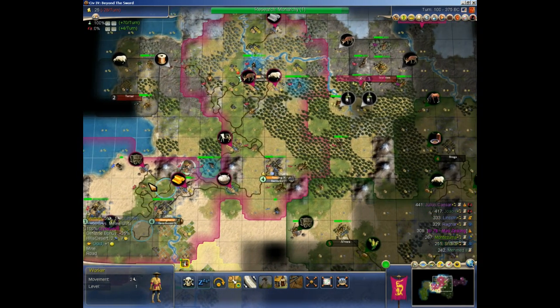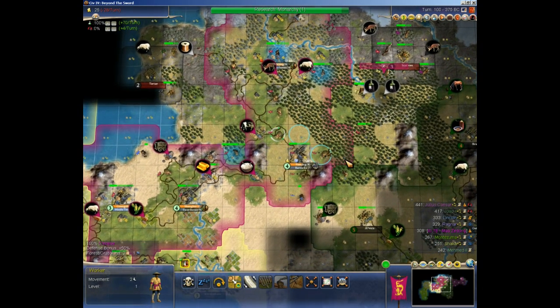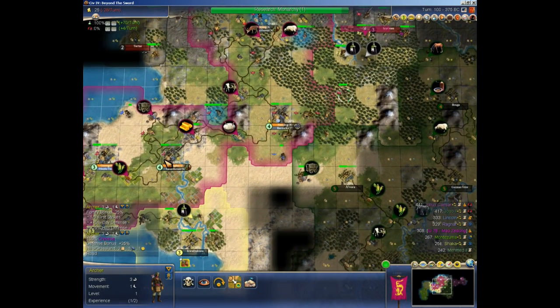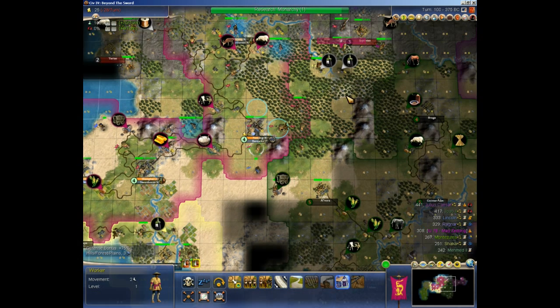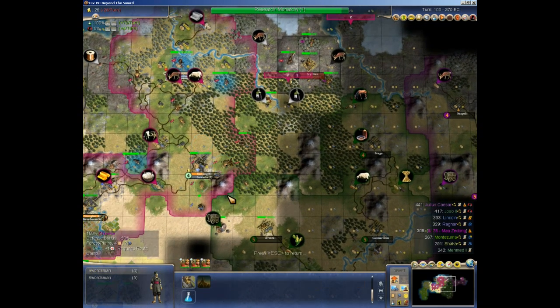Shouldn't have any problems thanks to that. Plenty of happiness there, that's for sure. And oh yeah, I do have another archer. I guess I'll just dump him in here for the monarchy bonus, because there's not a lot of good sites to settle, so to speak.